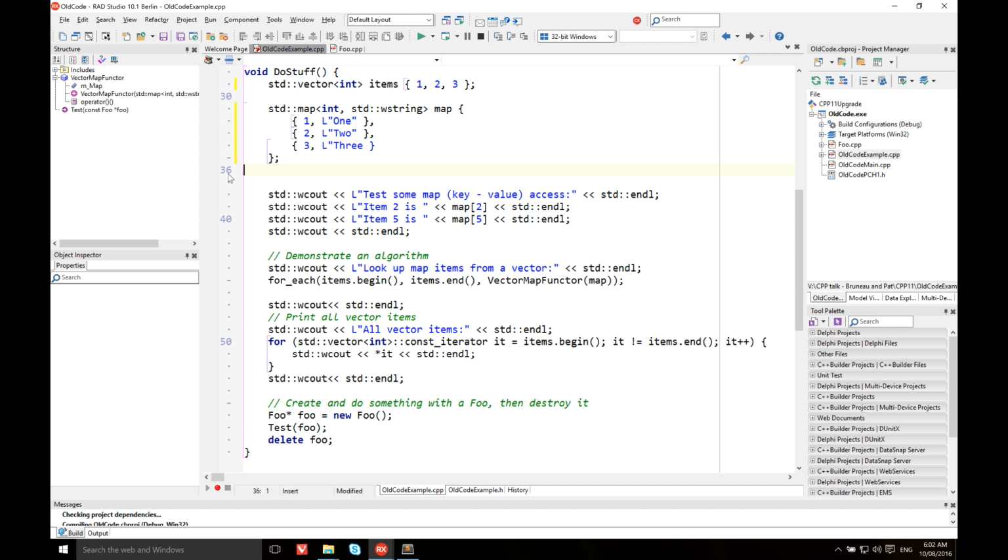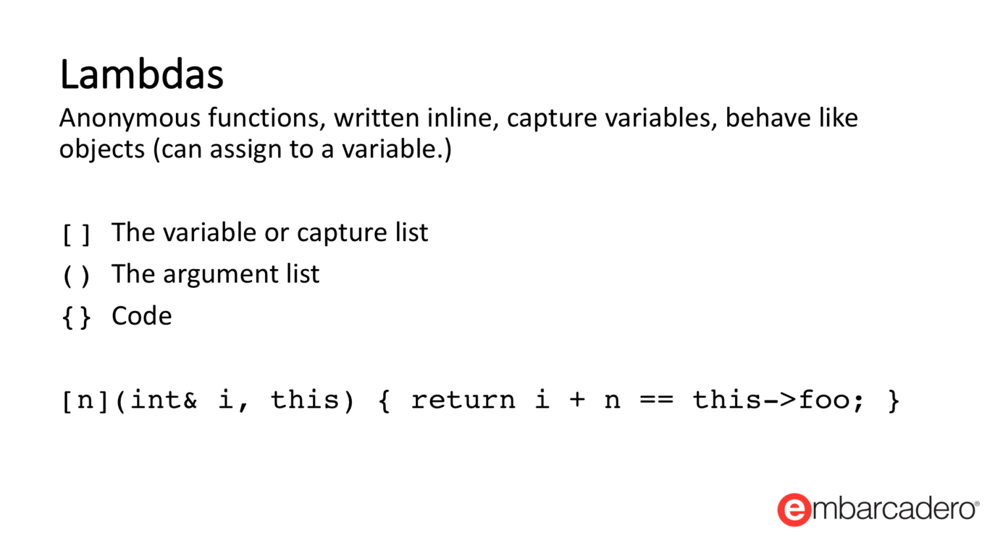One of the big new items in C++11 is Lambda functions. There seems to be a bit of mystique about them, perhaps because of the name. They're actually quite simple. And let me take a moment out to talk about them. Lambdas are anonymous functions, i.e. just methods without a name, and can be written inline instead of externally somewhere else. That's all. It's really much simpler than you might think.